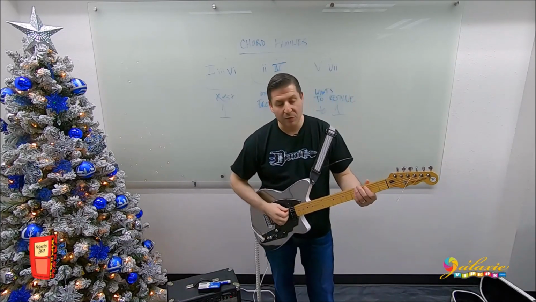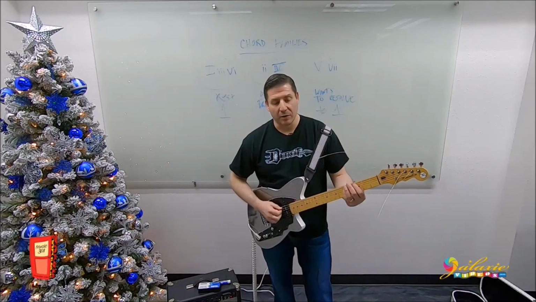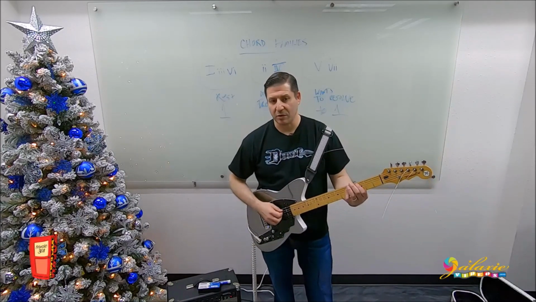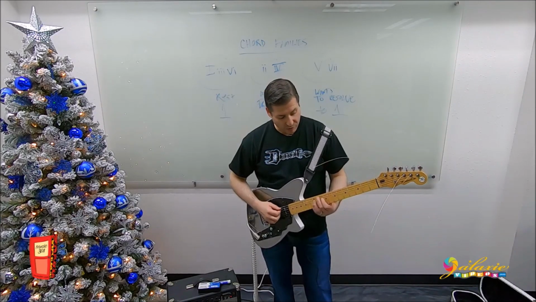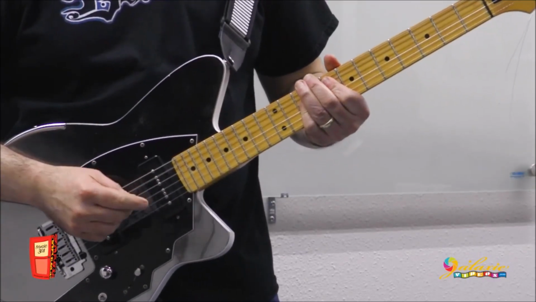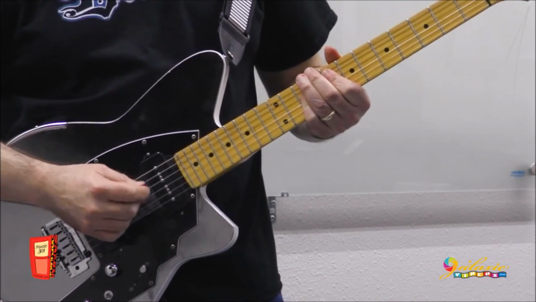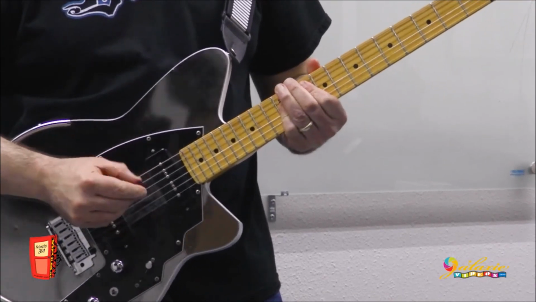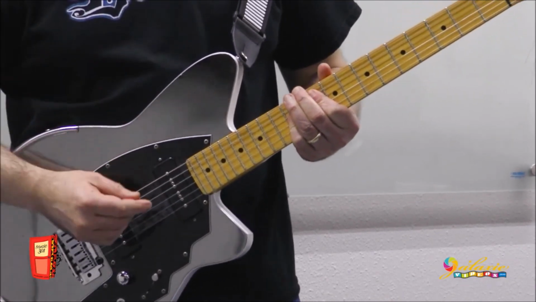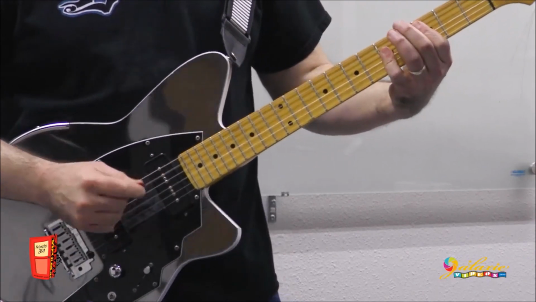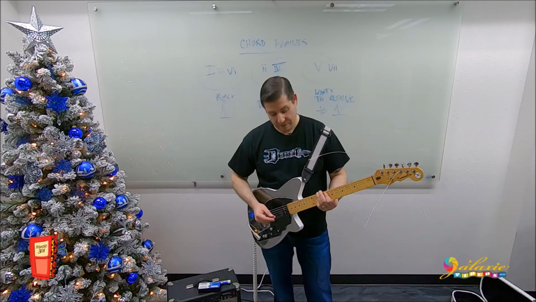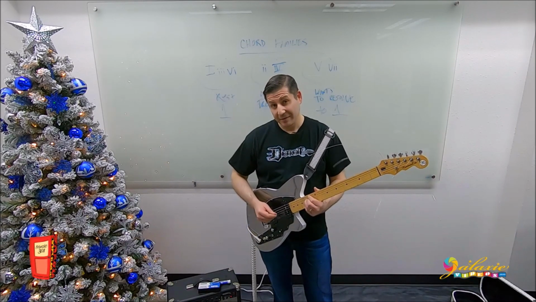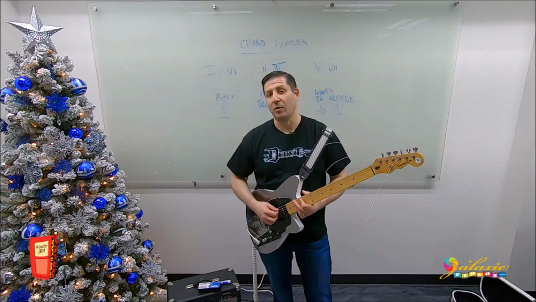So let's say we were in the key of C, and we're playing the first chord, which is the C major, and then we go to the 4 chord, which is an F, which wants to go further away from the 1. So we go to the 5 chord, and it feels like it wants to resolve where? Back down to the 1. Or even if you went 1, you went 4, and then you went 7, it wants to come back to that 1 chord.